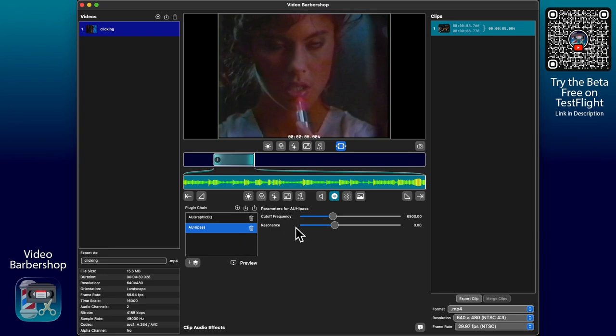This one is very simple. It's just two controls: what frequency you're cutting off and kind of a resonance. Now, what these actually do, and the documentation for these, is very sparse from Apple. So you kind of have to play with it. Other third parties will probably have extensive documentation and online communities that you can use.